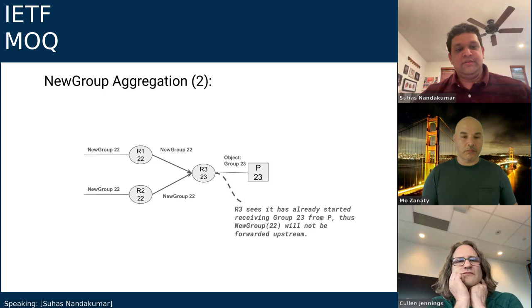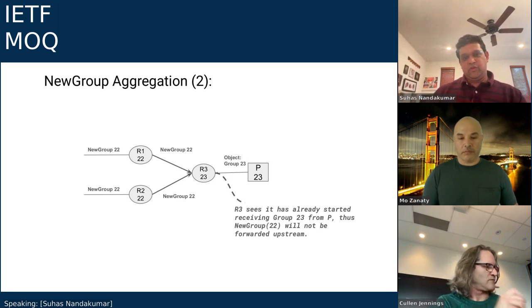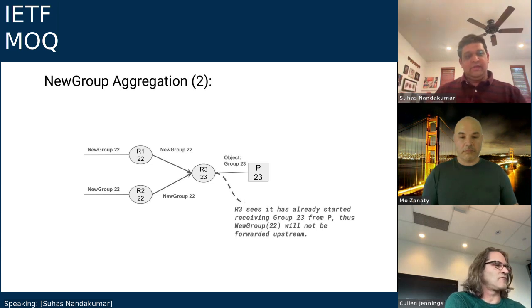Okay, this use case shows that by the time the new group request for 22 came all the way to the publisher, for whatever reason it had already started, because there was a change in the scene or whatever, and it already has started publishing group 23. So when the new group request comes to the publisher, in this case relay 3, it has started receiving group objects from group 23. So it is basically a no op at relay 3. When the objects go all the way back to the end subscribers, they know that the new group got requested. What's happening here is that the new group for 22 is never forwarded to the publisher in this case. Next slide.